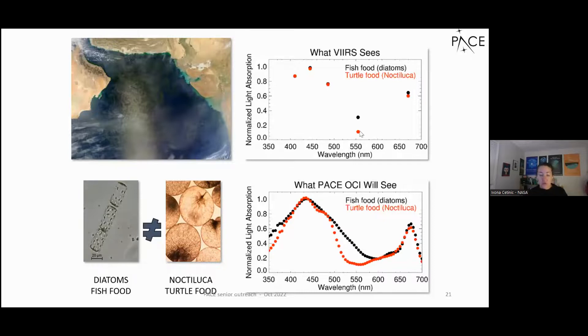On this y-axis, actually, the color is going from purple all the way to red. And this is information PACE is going to give us. Even if you don't know the physics or biology or anything, you see that there's so many more dots here. And you can see really good distinction between black dots and red dots. So what this is saying, PACE will be able to show us the difference between good food, fish food, or turtle food. And this information is going to be helpful, not just to us in the U.S., but to the people around the world, as this example is showing to people in Oman. This stuff about PACE, that we already have a bunch of people around the world that are working with us prior to us launching the satellite, so they can start taking this information and share it with the local communities, such as fishermen or decision makers.